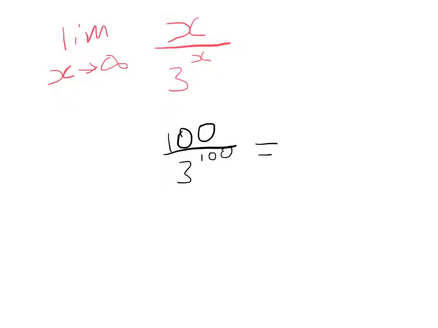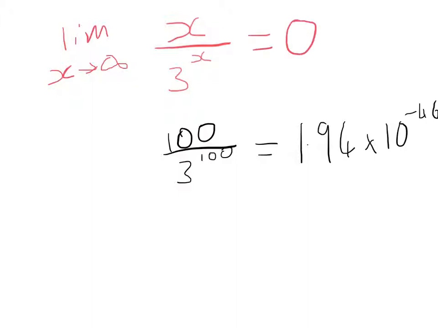Now, if we bang that into our calculator, it comes out to a number like this: 1.94 times 10 to the power of negative 46. In other words, it's 45 zeros after the decimal point, and then a 194. Now, obviously, that's a really, really small number, and it's getting very close to 0. So we can suggest from that that the limit equals 0. Now, we might want to try putting 1,000 in just to make sure it doesn't go below 0, but effectively we can use a big number, and if we take a couple of numbers, it will give us a fair indication.